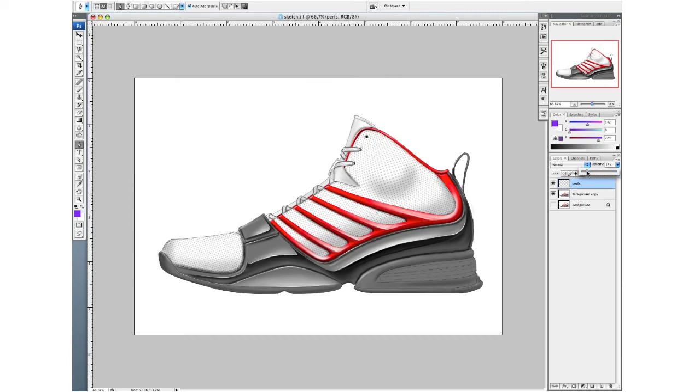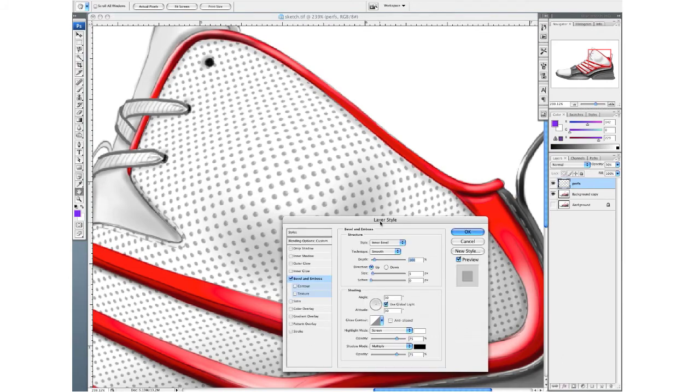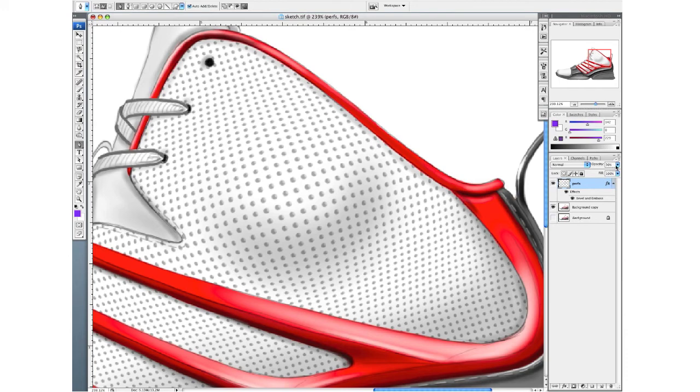We'll change the opacity. We don't want it too loud and in your face. Just enough to be visible. We'll go down to the effects, bevel and emboss here, and then you can kind of play around with all these special effects. Photoshop's really cool, and there's so many things you can do here that just add that extra realism to it. So here you can see the little highlight being added to all these shapes. You can change the size. And when you're happy with it, just hit OK. Play around with multiply, things like that. Maybe just increase the opacity a little bit.